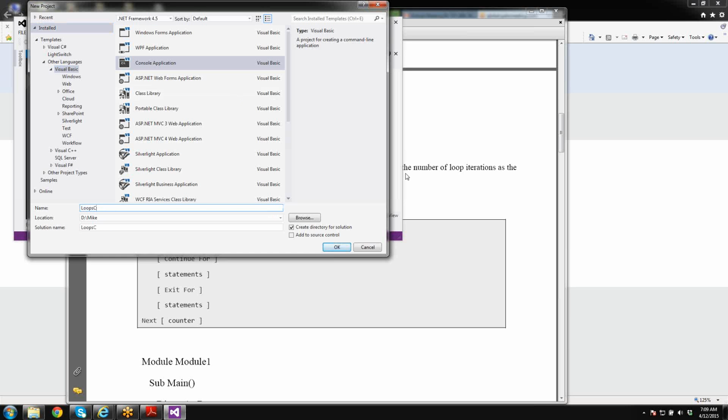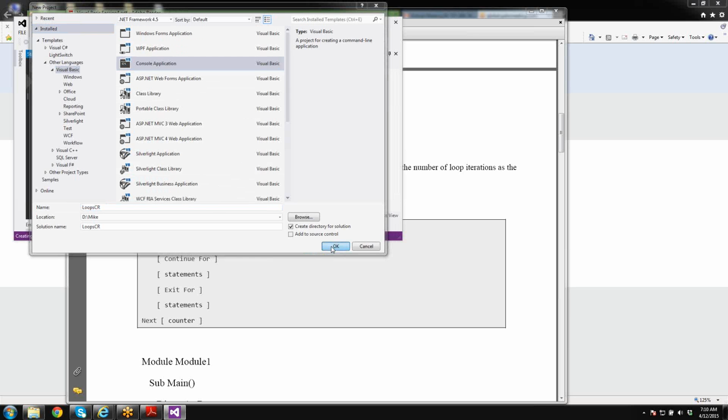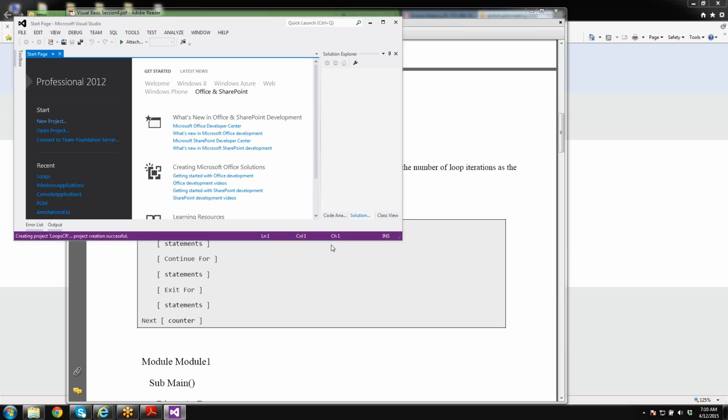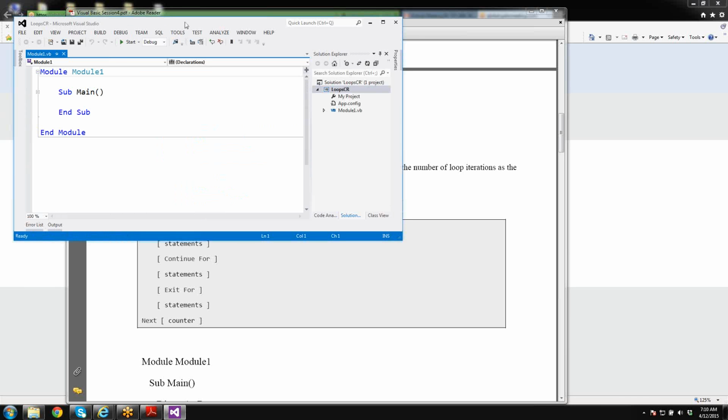The name of the project is loop CR under the mic folder. A console application, VB language template. Now my main module is created.